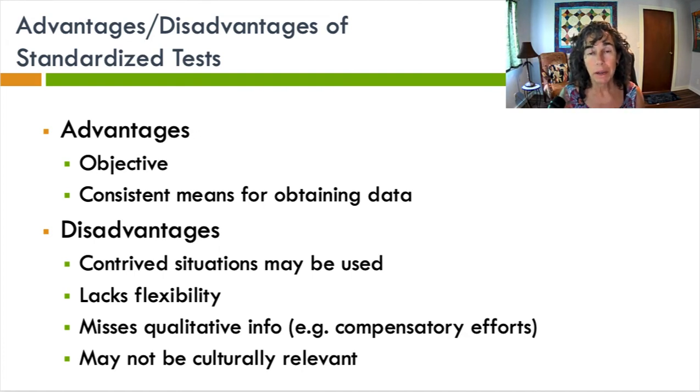The test may also not be culturally relevant, and one example of this is I, for many years, worked with City College of San Francisco. They have a number of child care centers and preschools, and very culturally diverse. I think there was at one point 19 different languages spoken and kids from probably about 28 different countries, right? And we gave pre-kindergarten screens to these kids. On the screen, there was an item that was about buttoning a little button strip about this long. It's an item from the Peabody Developmental Motor Scales.